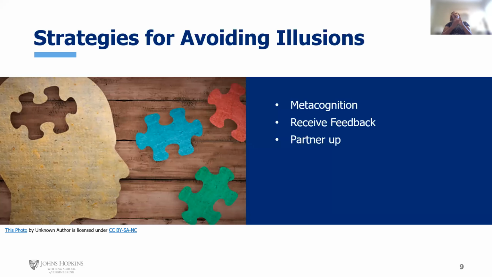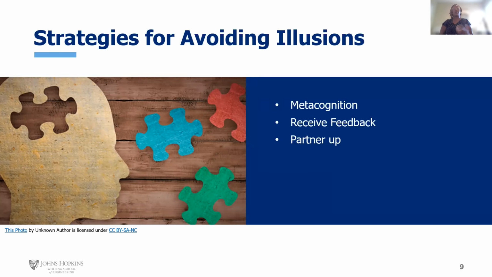So within avoiding illusions, some strategies where you can practice this is metacognition. Metacognition is that same concept I was discussing before, which is thinking about your thinking, taking time to reflect throughout the semester or term, or after your term before you start a new course or a new part of your program. It's a good moment to check in with yourself.